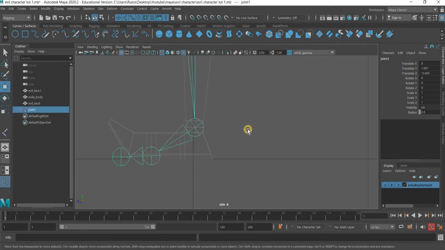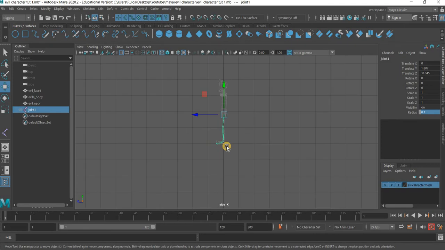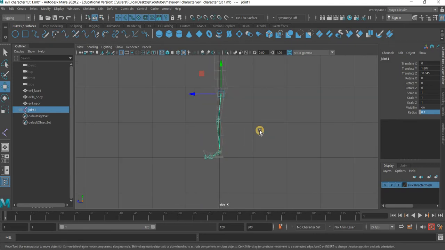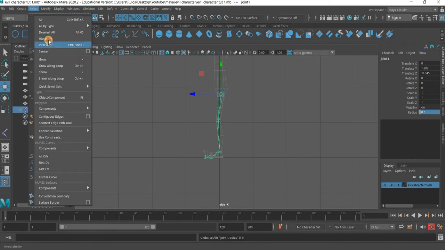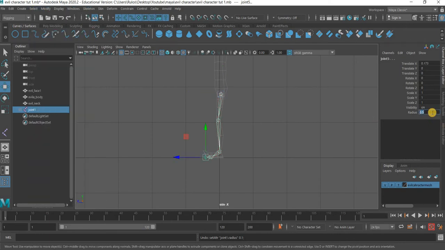Alright, now the joint sizes are quite big, so we can reduce them to smaller joints. I think only one got reduced here. Okay, so we can go to select hierarchy and then make it smaller for all of them.